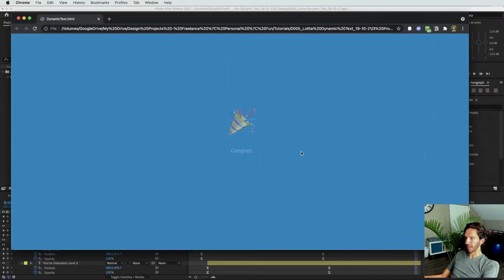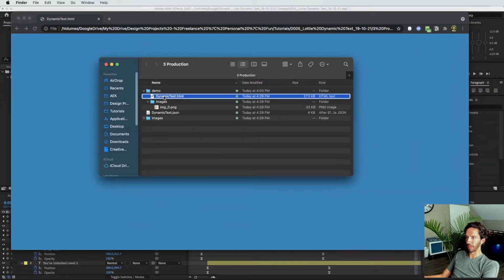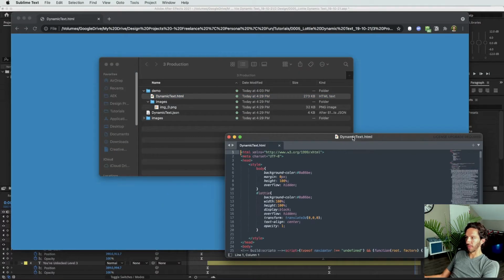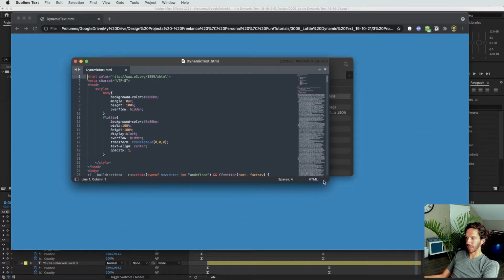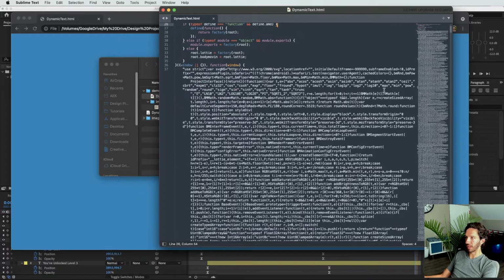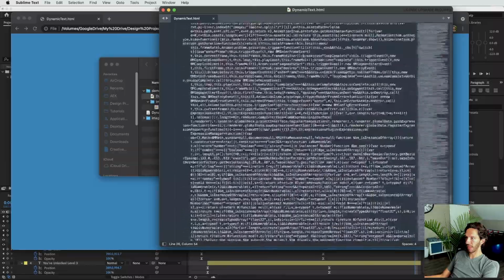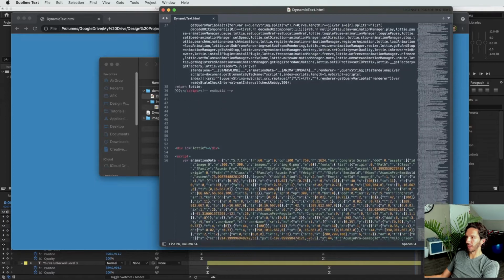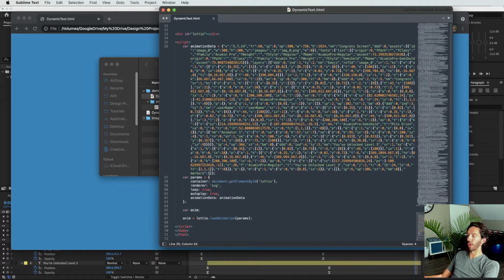And so for our instance here, we have it looping, but it's at a 5-second composition window. So let's go ahead and open up this HTML in some sort of text editor. You could use something robust like Visual Studio. For this case, I'm just going to open up Sublime Text. Right now you can see it's just an HTML file, and then dumped in here, all of this text is the Lottie JavaScript. And that is how this HTML knows to run and play this animation file.